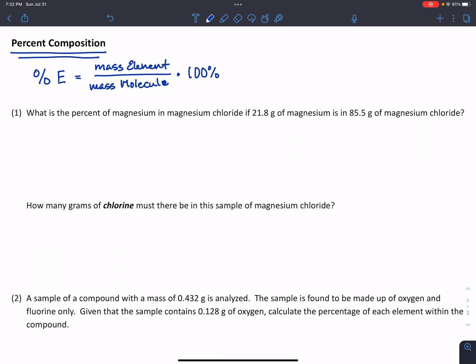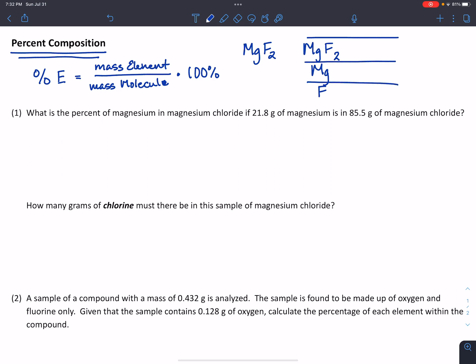So for example, let's say we have a problem that looks at the compound magnesium fluoride, which is MgF2. I could set up a table, and that table would have the compound itself, MgF2, and the two pieces. Oops, sorry about that. That should not be a G. That should be a 2. Magnesium and fluorine. And then from there, I can look at two different aspects of that compound. I can look at the mass, or I can look at it in terms of percentages. And these tables just help you keep track of what information you have and what information you do not have, which keeps you from using the incorrect numbers when you do your calculations.